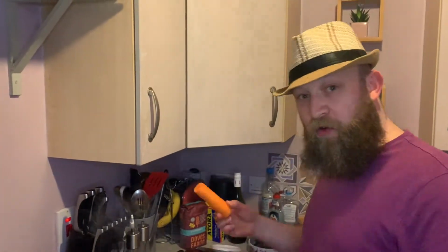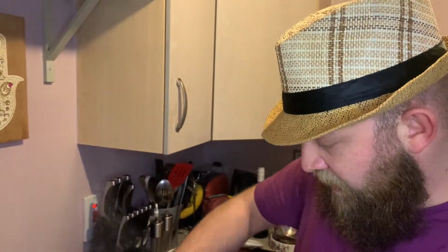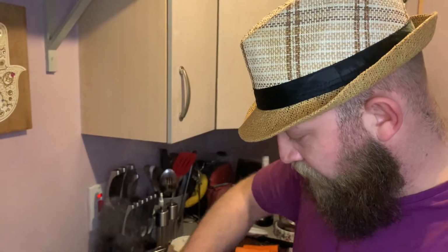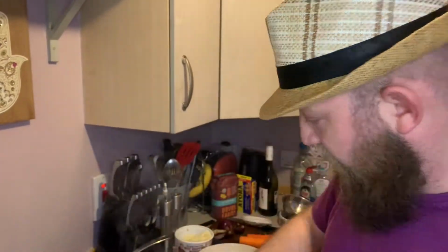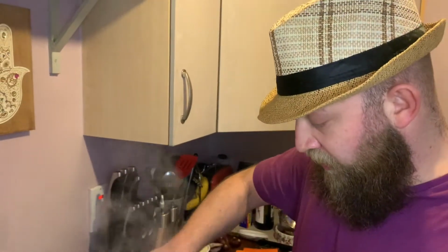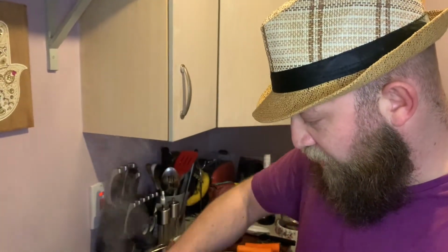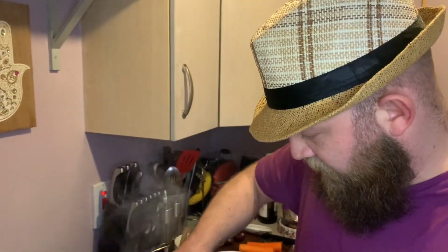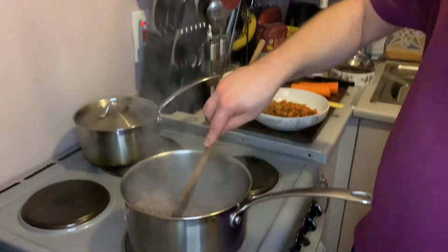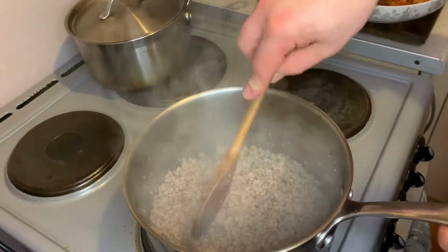The reason for the whole carrots is because I had a boss that didn't like carrots. I like the taste, the sweetness that the carrots bring to mince. So what I did is I cooked them whole in the pan like that, and when the mince was ready, I'd blitz up the carrots and add them back, and he had no idea they were in. He said it was half a fine. Until now. Well, he probably isn't watching me on YouTube, but yeah. So it's a good tip if you've got kids that don't like veg.